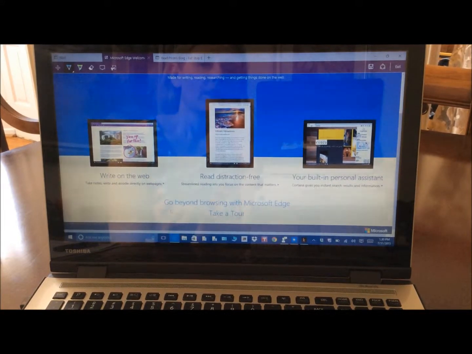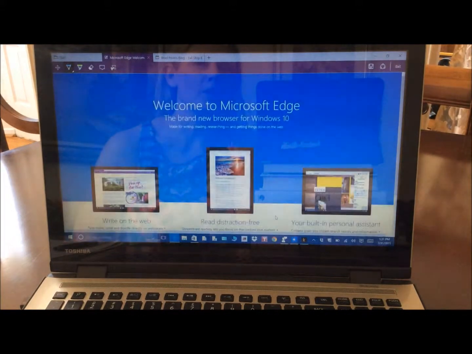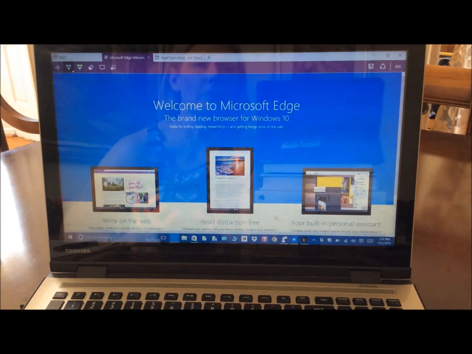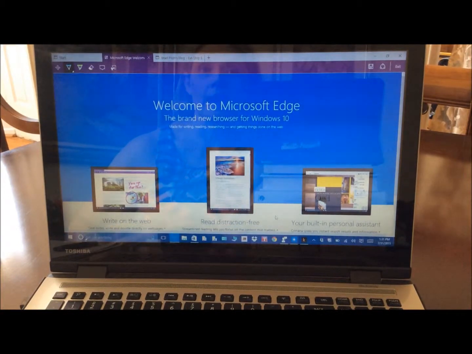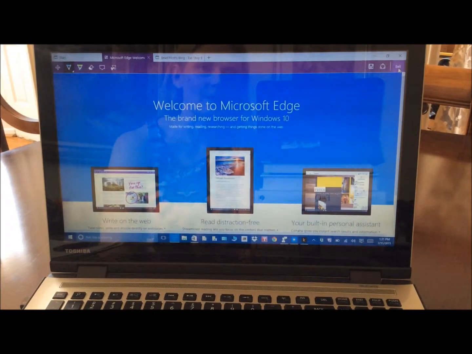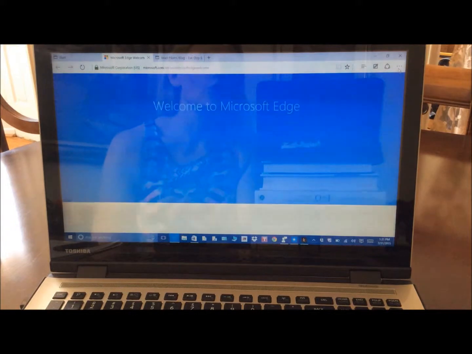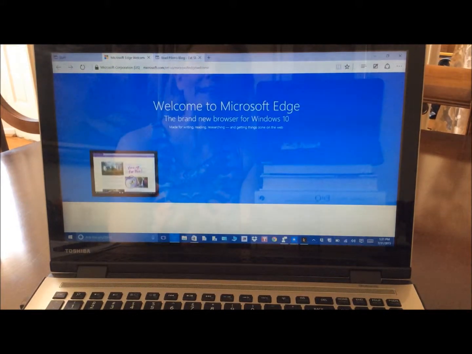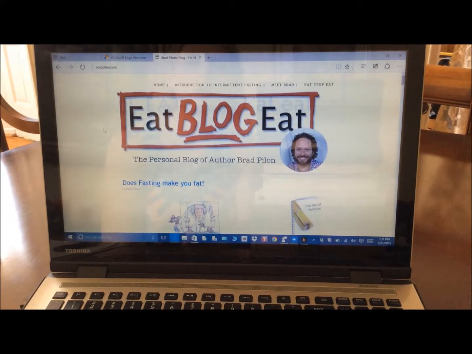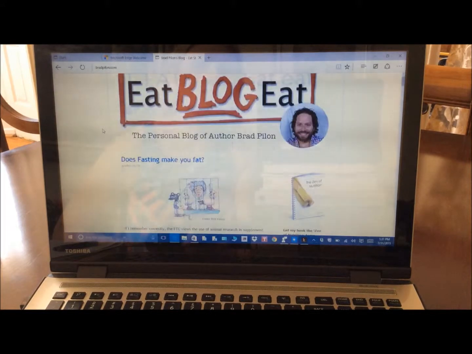Also here, you can take a tour if you like, and it will show you how things work, but it's not really that hard to figure out if you're one of these people that reads the directions last, you want to try everything first. I'm kind of one of those people, so that's what I did. Probably taking a tour at a later date might not be a bad idea. So, I've already gone to a web page.